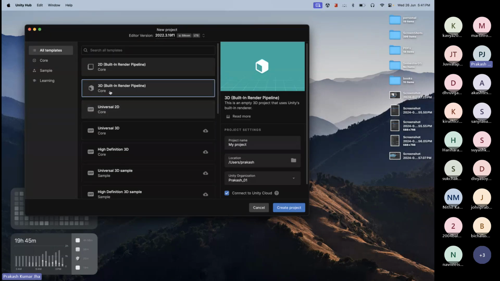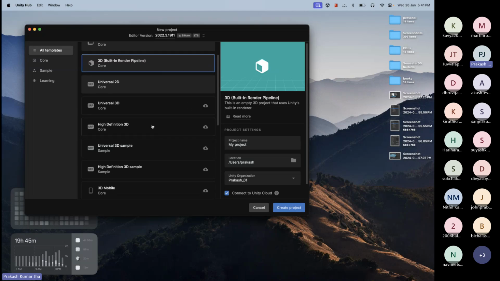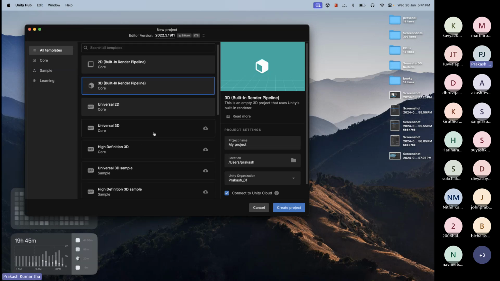These are for more complicated or more advanced game development. They include many high graphic, high rendering performance kind of projects, which require these types of templates to be initialized in.